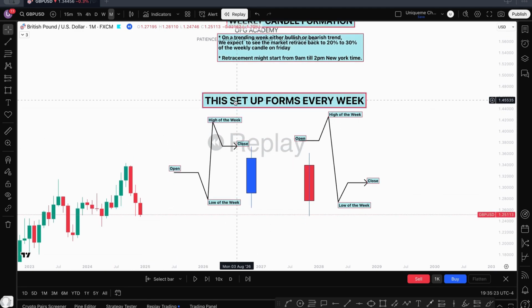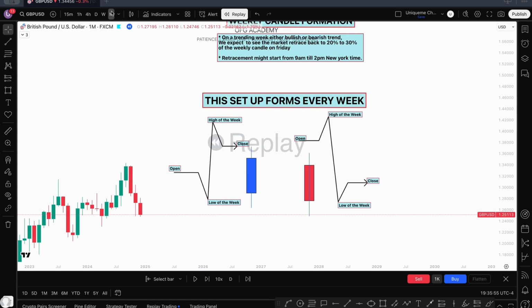Now, what do I have here? I have information on how a candle is being created. For a bullish candle, price opens here, then price goes creating the low of the week, price creates the high of the week, and price finally comes up and closes for a bullish candle. For a bearish candle, it's vice versa: price opens above and closes below. Can you see it's creating the high above and the low below, but closes below?